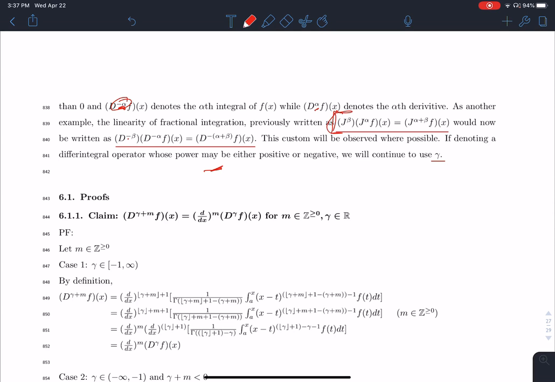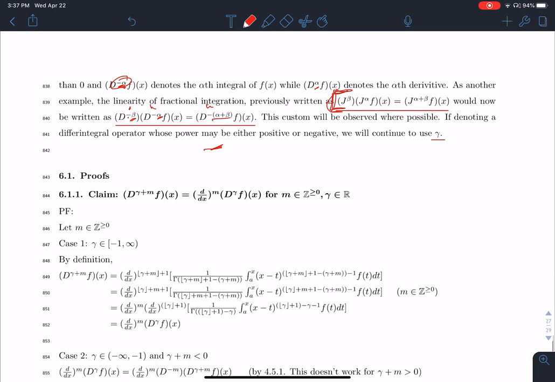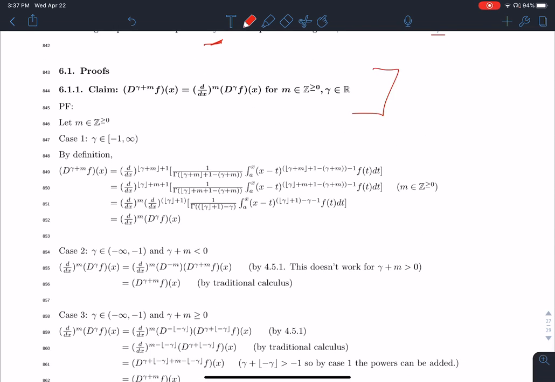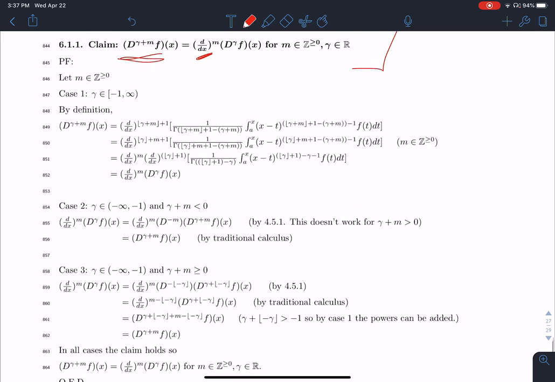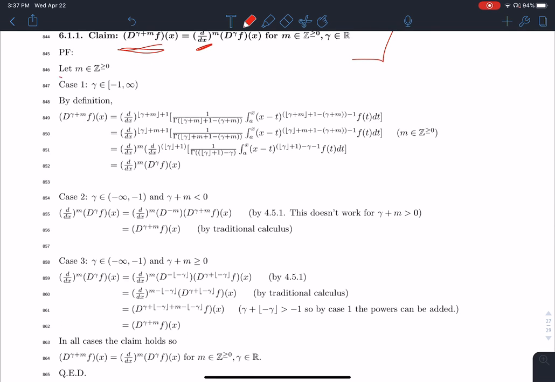So here is the proof I said I liked earlier. It's linearity of fractional integration, and written in terms of differintegrals with the D operator, we keep alpha or beta positive and put the negatives to denote that it's actually an integral. So that's good to keep in mind. Here's a nice proof that I can take out m traditional derivatives on the left-hand side of a differintegral. That's very useful.